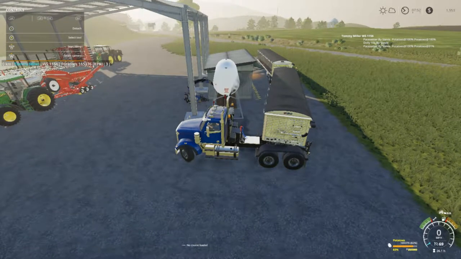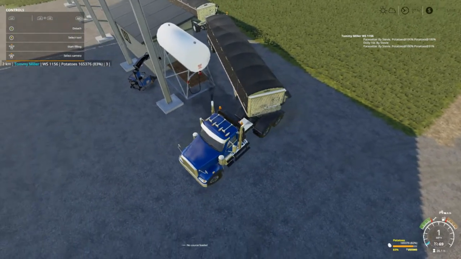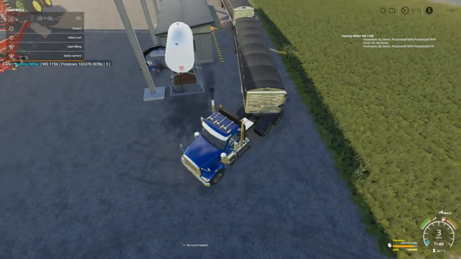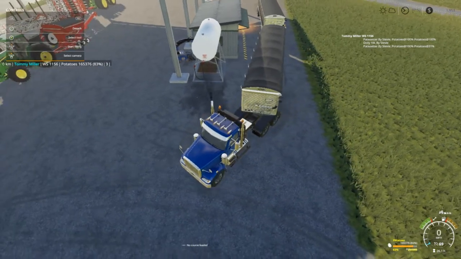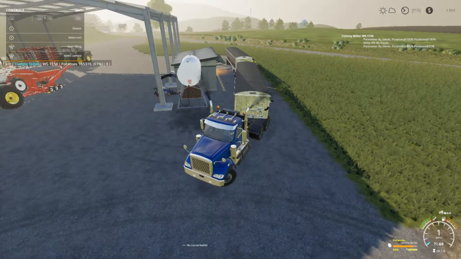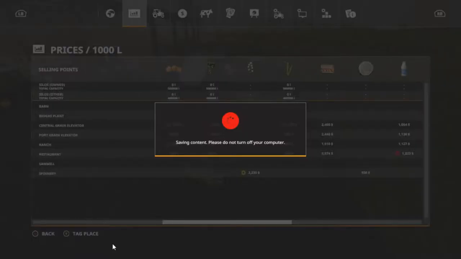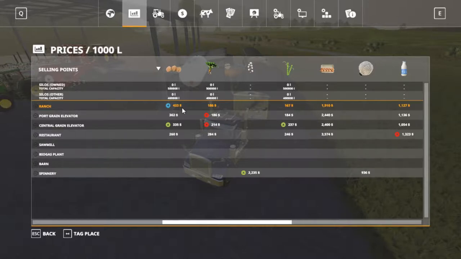Of course, I got a lot of potatoes here. Lots of potatoes. I got 165,376 liters. Sorry, folks, I can't hardly read this morning. But anyway, where are we taking these to? Oh, got a great demand. $433 for 1,000 liters. That's about the best price.